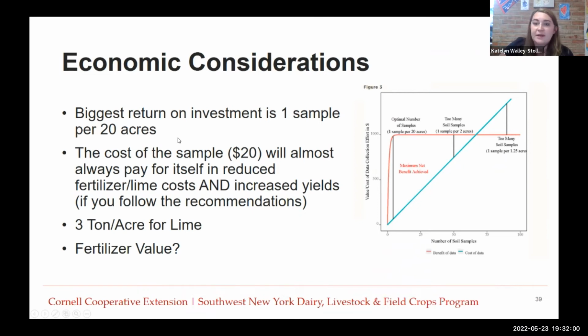Based on research, the biggest return on investment is one sample per 20 acres, which is why we say if you have 20 acres, do one sample. If you have 40 acres, do 2 samples. But as we talked about with Sarah's really great question earlier, there's definitely some farm level decisions that can be made to help change that. You might do one sample per 10 acres, or you might do one sample for 50 acres, depending on your situation.